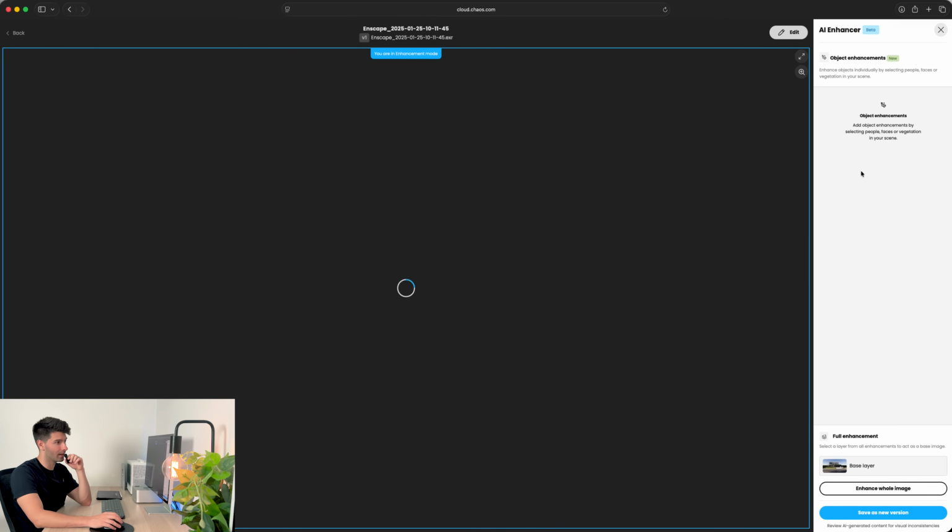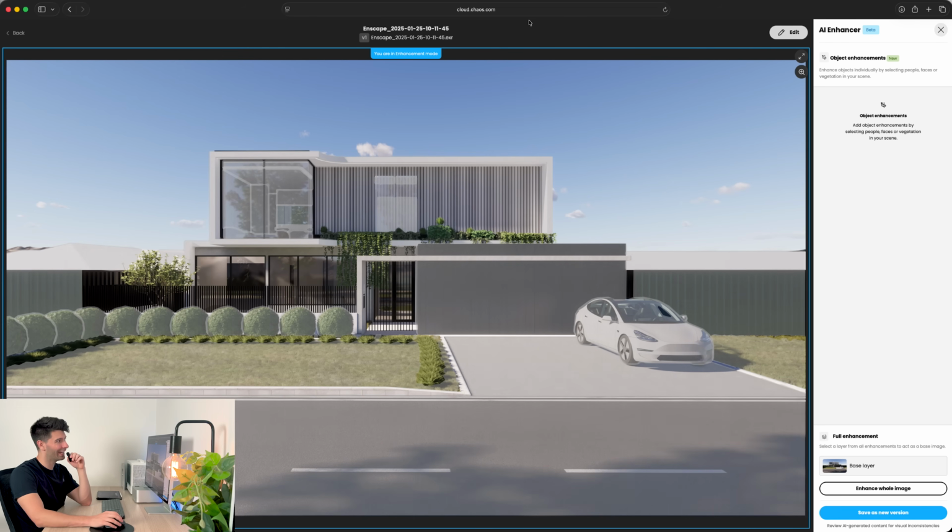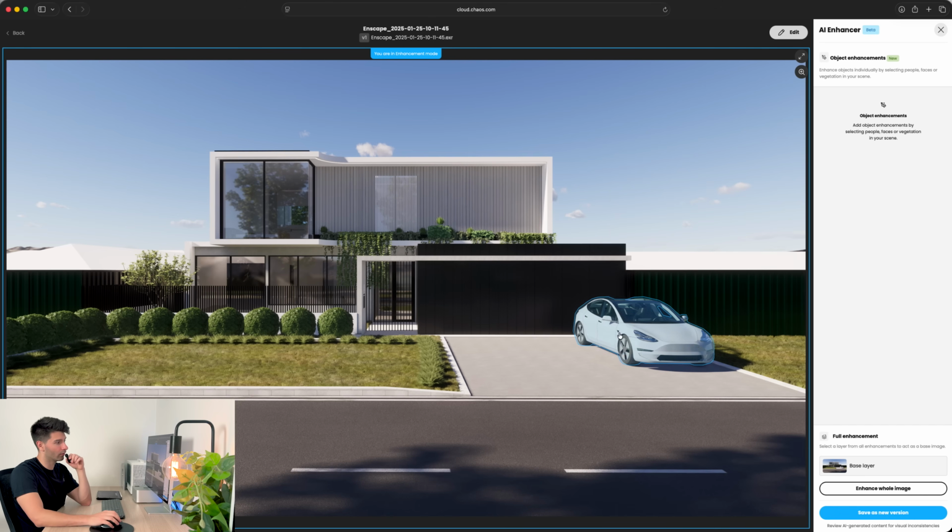So let's go ahead and press that button, and you'll see you are in enhancement mode, and the background software is trying to figure out all the different large surface materials. So as I hover over my picture, you'll see blue items highlighted. For example, this car, the driveway, the road, the grass, each individual tree, sections of white facade render, and even some of the glass walls behind that is identified from Enscape.